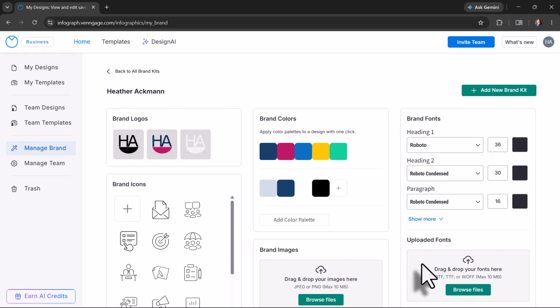And I want to point out here that underneath brand colors, you can have multiple brand palettes. So here I have one with all of my accent colors, and down here I have a more subtle one that still uses my brand, but it's more high contrast. Now this matters because each Venngage palette here has a limited number of color slots, so creating accessible palettes takes a little bit more intention than just throwing all of your brand colors into one spot.